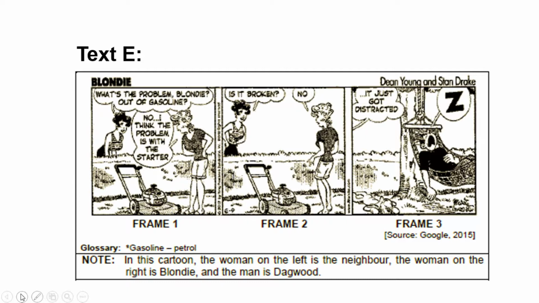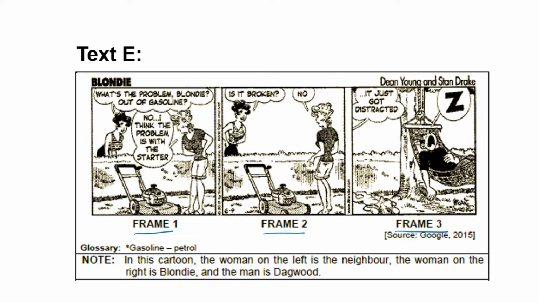You'll notice that the cartoon has frames, and each frame is labeled. This will help you in answering the questions, but sometimes you have more than 3 frames. It shows you how to read it as well. So you start from frame 1, 2, and then 3, so you don't get it all muddled up and confused. So we've got Blondie, and then you read the words. Just like with the advertisement, you've got 2 things to look at: the words as well as the visuals.